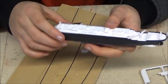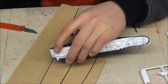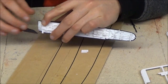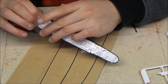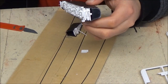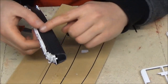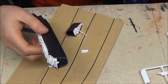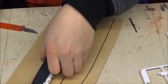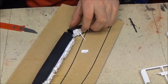One last thing I want to do with the wreck before we stick it is just see if I can get these sorted out on the front now. They might need some persuading, so if I just hold them down for a bit. By the way, I just used glue, like brushed it a bit, because sometimes it can take the plastic with it. Then you put it back in the pot and it can contaminate that entire pot of glue, which I've done before now, and it's not great.